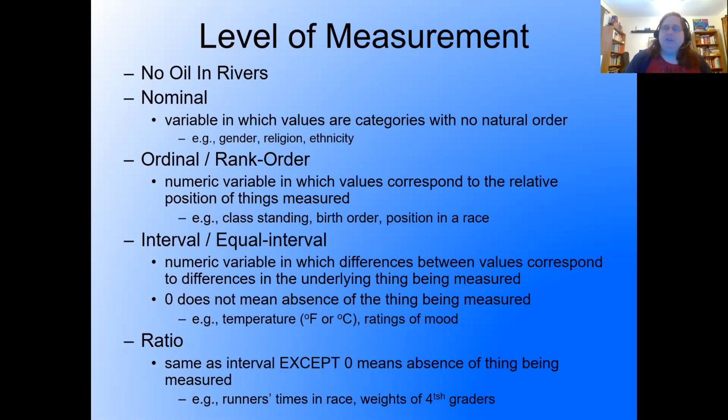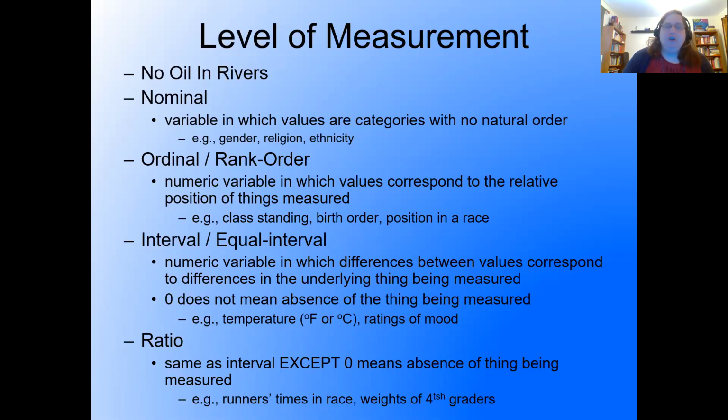It really doesn't. Because let's say the first person came in 2 minutes. Second person came in 2 minutes and 2 seconds. Third person came in 6 minutes. You see, there's a lot more distance between 1 and 2, and number 3 is way out there at 6 minutes. 1 and 2 are pretty tight, but 2 and 3 are pretty far apart. And just knowing that they're first, second, and third in the race doesn't tell you that.